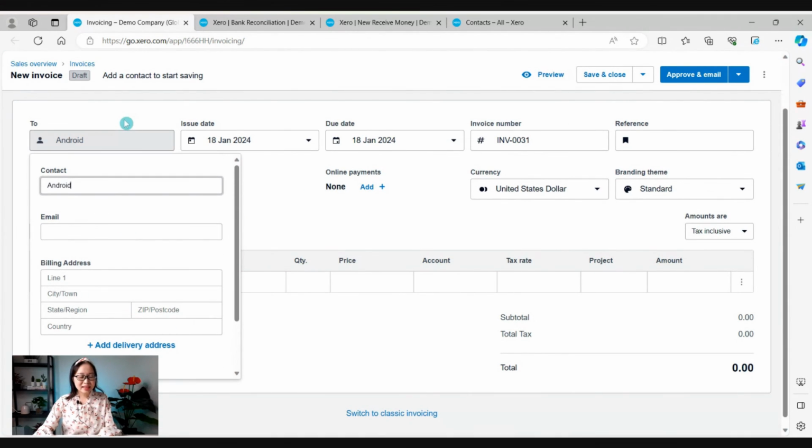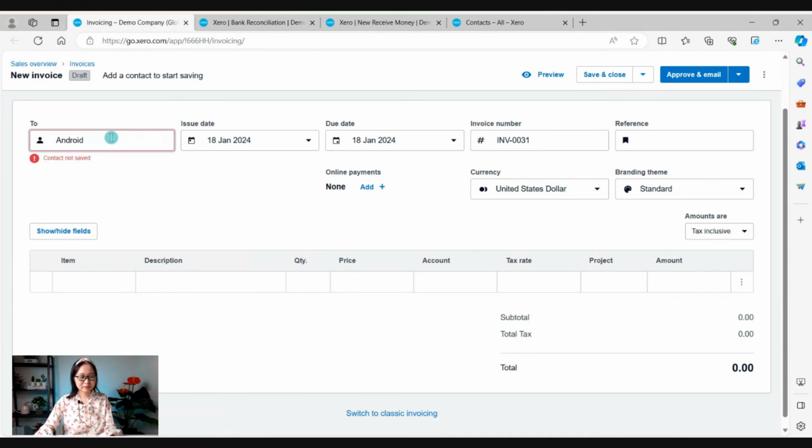But here you still need to fill in a lot of things. But if you do not want to, you can just... Okay, the contact could not be saved. Let me just type it again. You can just press the tab button, or click anywhere else, and you'll be able to add a new contact immediately from this screen itself.